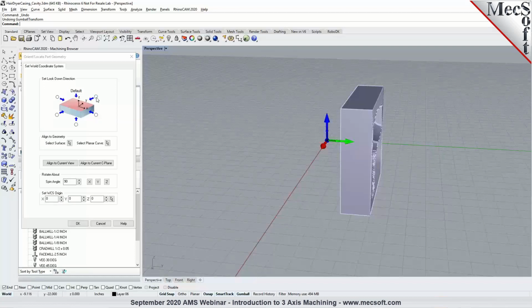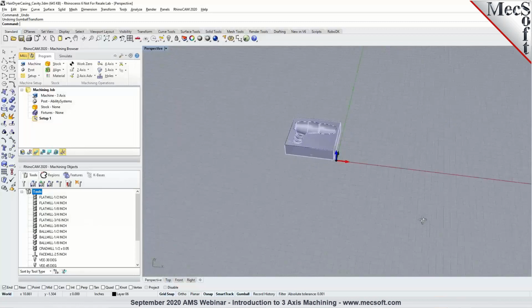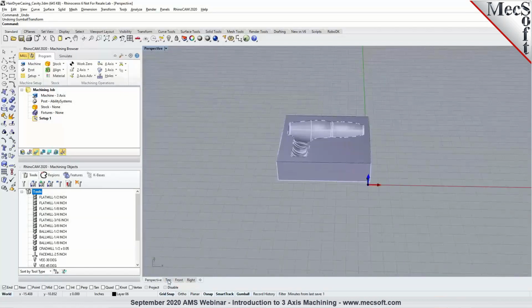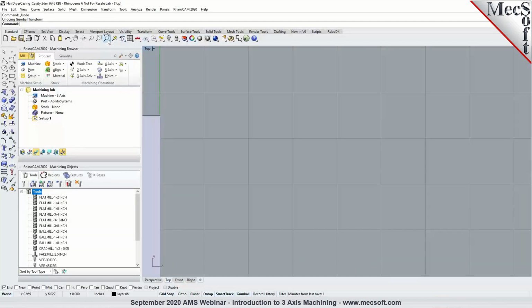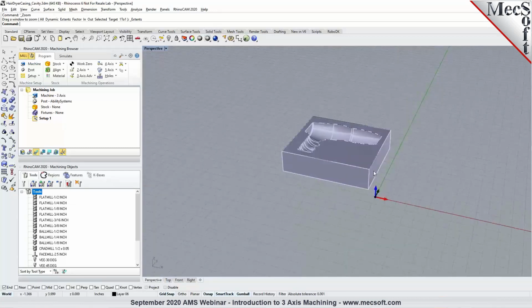So you can actually select this arrow that points to the direction you would like to orient it, and then selecting OK will automatically orient the part. So if you now go back and take a look at it from your top view, you'll see that the part is oriented in the intended direction. And in the next step, we can move the part to the origin.